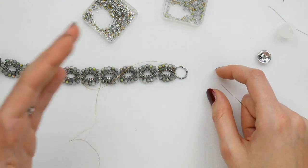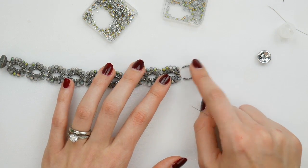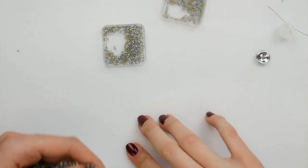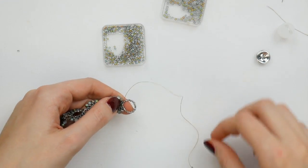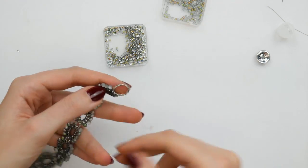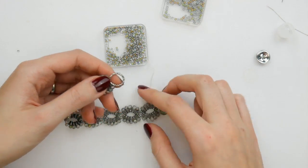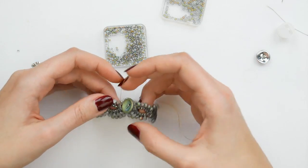You don't have to watch that, I think. And then when I find the right number, I will tell you, and we will finish it. So in the end, I have 28 beads, 28 15-0s, plus the 4 15-0s here that were already there in the 11-0. And at first, when I just tested it, it seemed a bit loose. But keep in mind that when you go more than once through the loop to strengthen it, the loop will tighten up and it will get a bit smaller. So now, although it was loose, now it's perfectly fine.